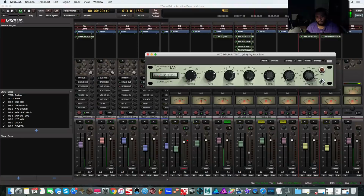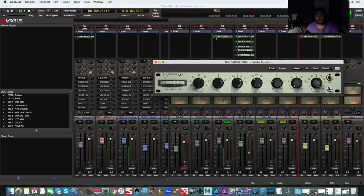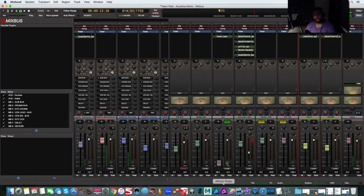Make sure I'm on the parallel bus. Without it, more thud, more bass. This way is more controlled. And then what we do is we blend it into the drum bus. It's one of those things you miss when you turn it off. Night and day difference. We just gotta watch this red here.